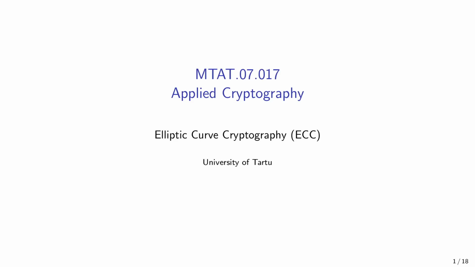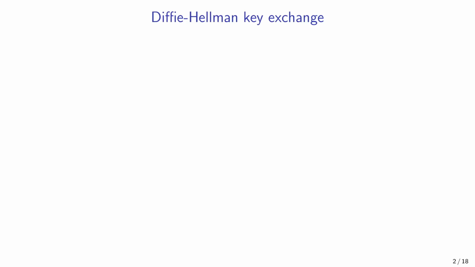Hello everyone. In this lecture we will continue studying public key cryptography by studying crypto algorithms that use elliptic-curve cryptography, or ECC. ECC-based encryption and digital signature schemes can be used as an alternative to the RSA crypto system, and recently ECC has become increasingly popular as it provides better efficiency when compared to RSA. But before we get into it, let's look at Diffie-Hellman key exchange, which is another public key crypto algorithm you should know and which will help you a lot to understand the idea behind elliptic curve cryptography.